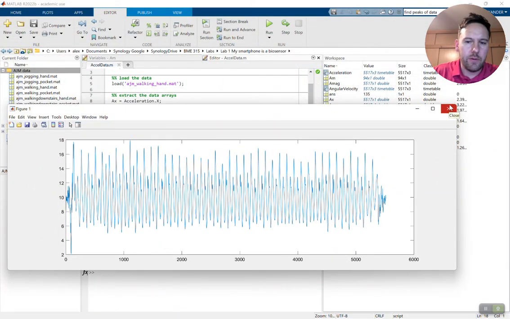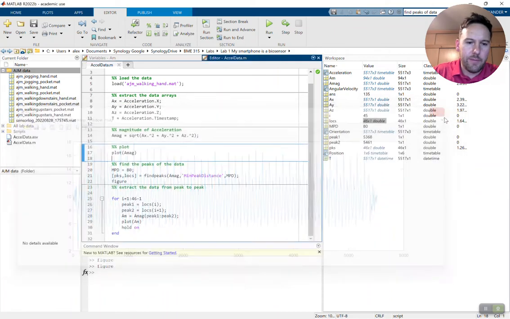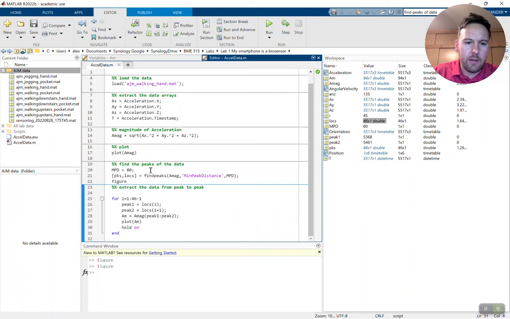So let's clean this whole thing up by only finding the peaks for AMAG in basically the rhythmic middle section. Let's crop out the first couple seconds and the last couple seconds.